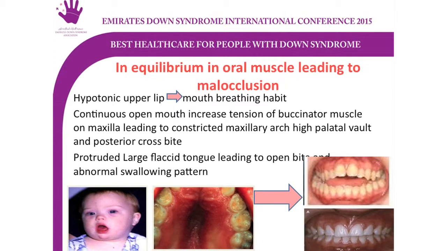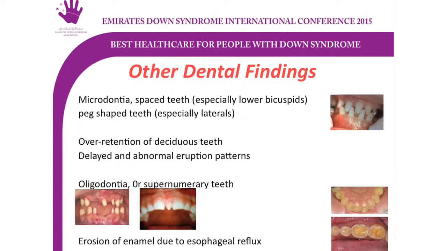Constricted maxillary arch posteriorly, meaning that the mandible becomes wider than the maxilla posteriorly, not only anteriorly like the previous slide, but posteriorly also. And we will have an open bite, meaning that the teeth cannot reach occlusion with each other. And this is due to the continuous protrusion of the tongue that prevents the teeth from complete eruption. So this is what we get as we have inequilibrium in the muscle action.